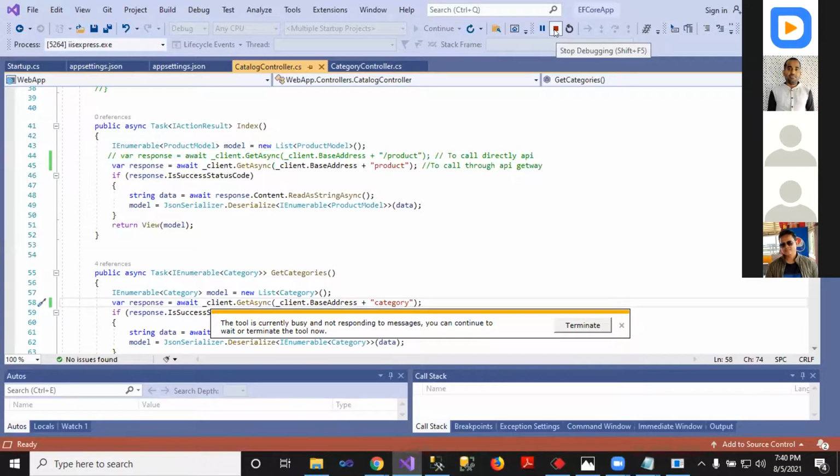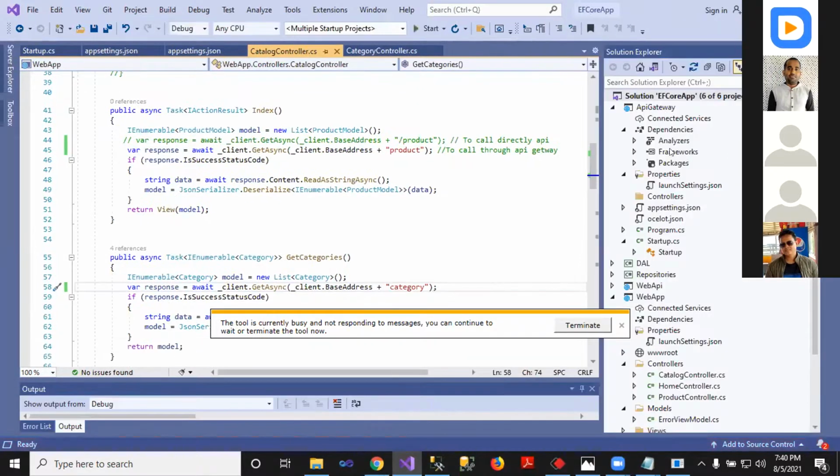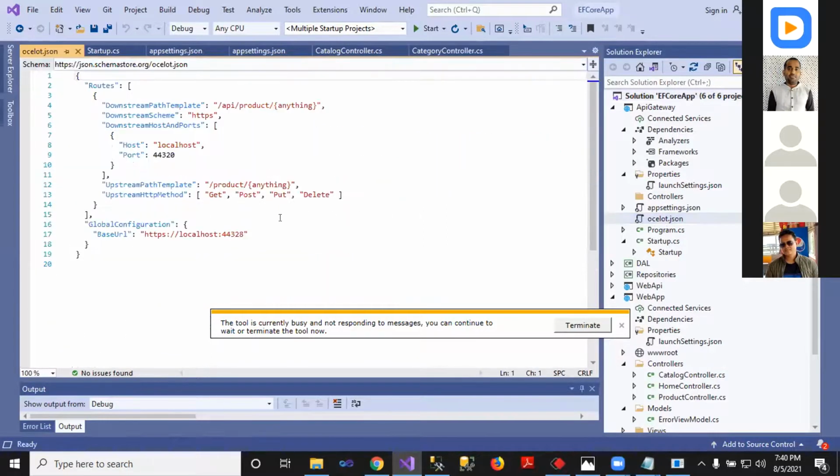First, show me your API gateway port. Ocelot.json. What is your API gateway port number?